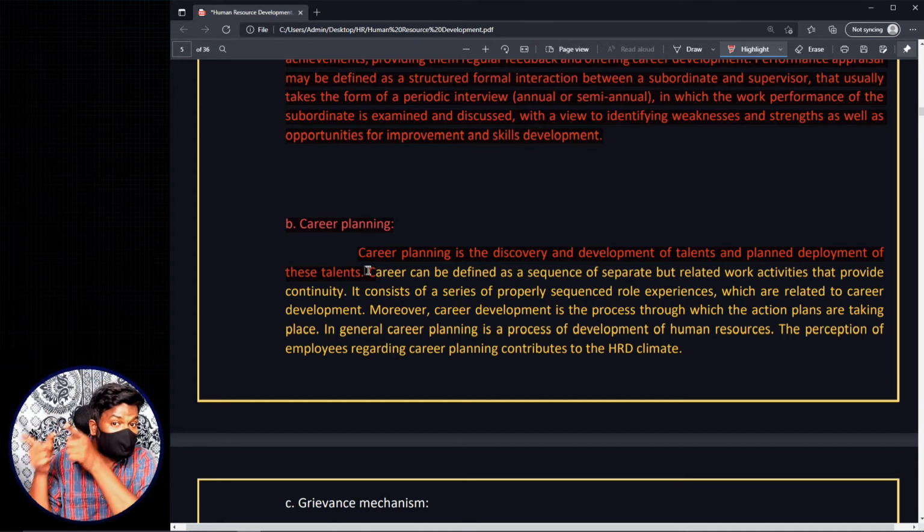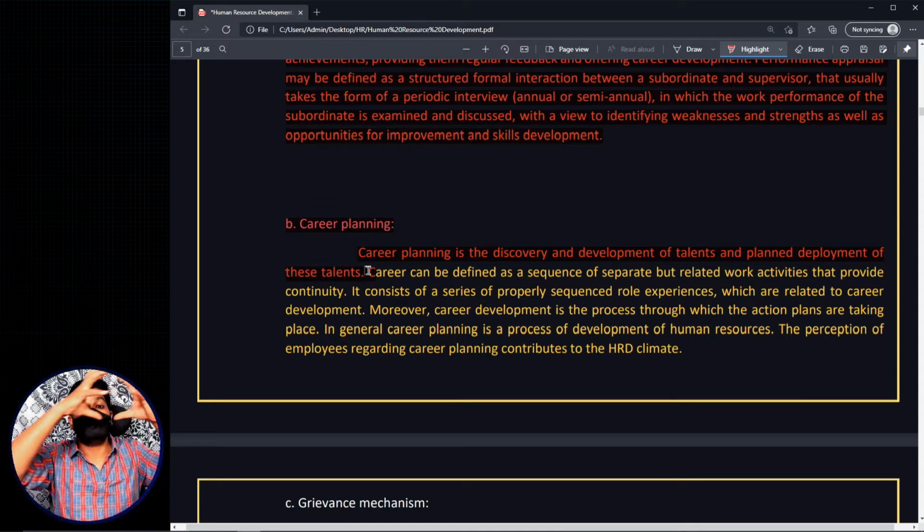Because in the previous class, when we were talking about the different systems of human resource development, we told that there will be certain systems which also concentrate on the development of the organization, or which are basically organizational oriented. Now I'm trying to tell you that there are also certain interventions which basically focus on organizational development, because if you are trying to develop the organization as a whole, that will also have an impact on the development of the individual. Now this is a general point not related to this, but just in case you get confused, I'm just trying to give you the clarity.